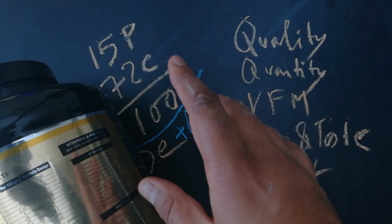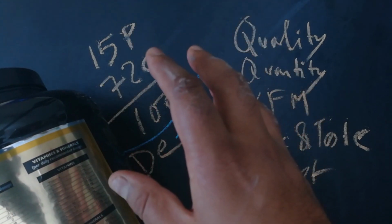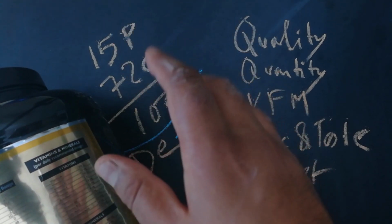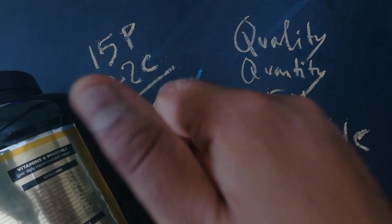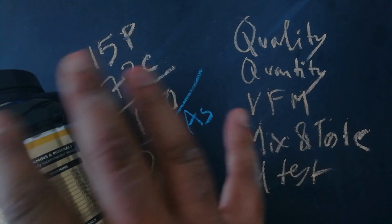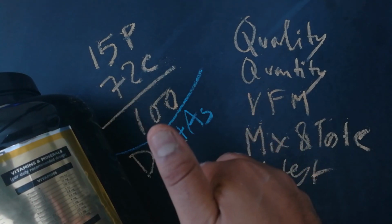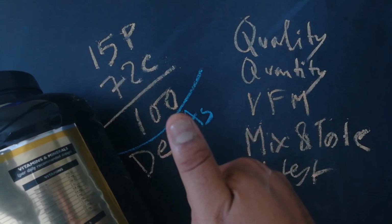Important thing to mention is that the sources of protein that they've added are instantized ultrafiltered whey protein concentrate, micellar casein, and milk protein solids. So these are the protein sources. And one thing that is standard when it comes to the carbohydrate is that they have added modified cornstarch.